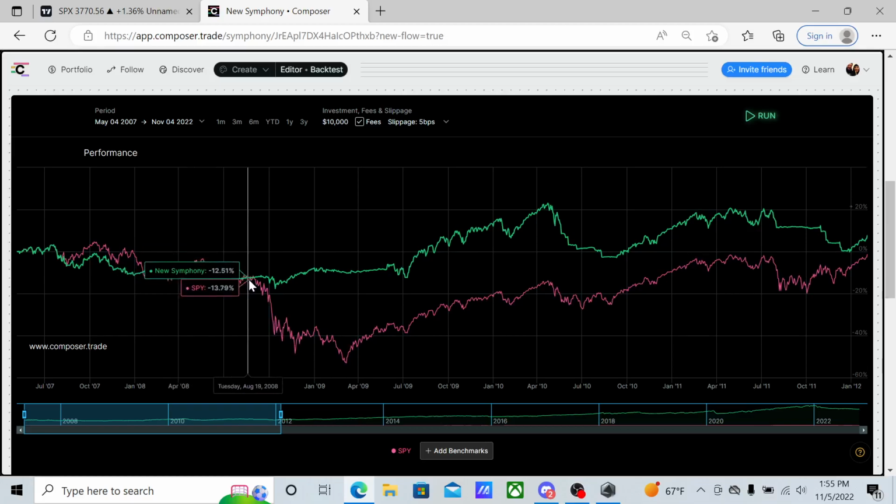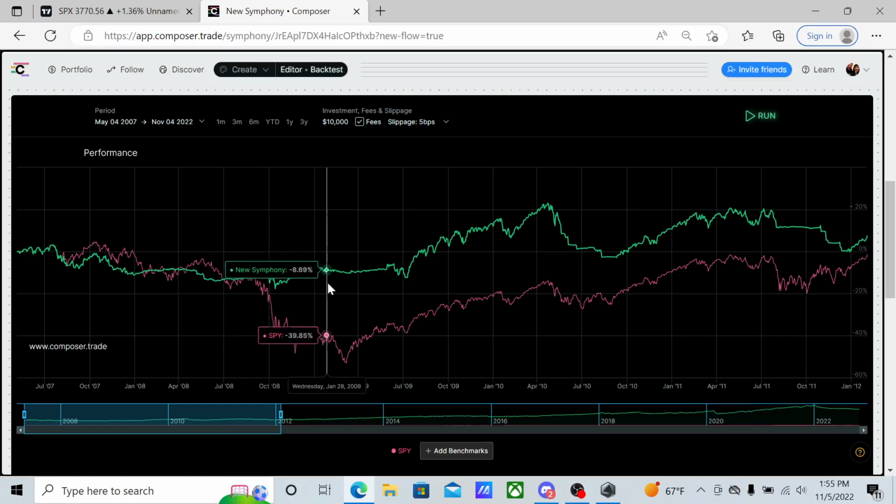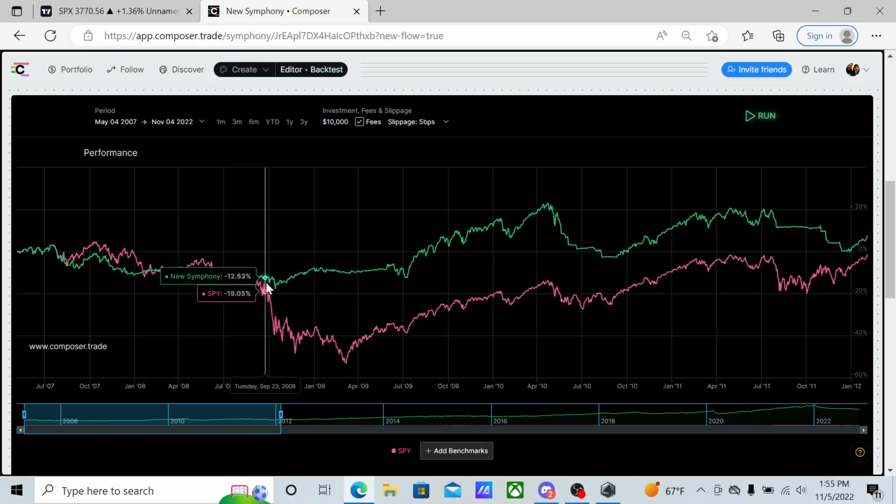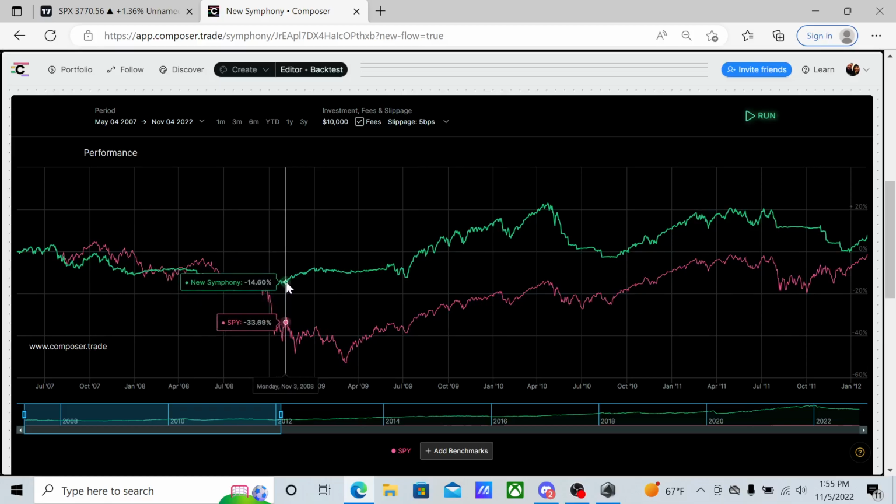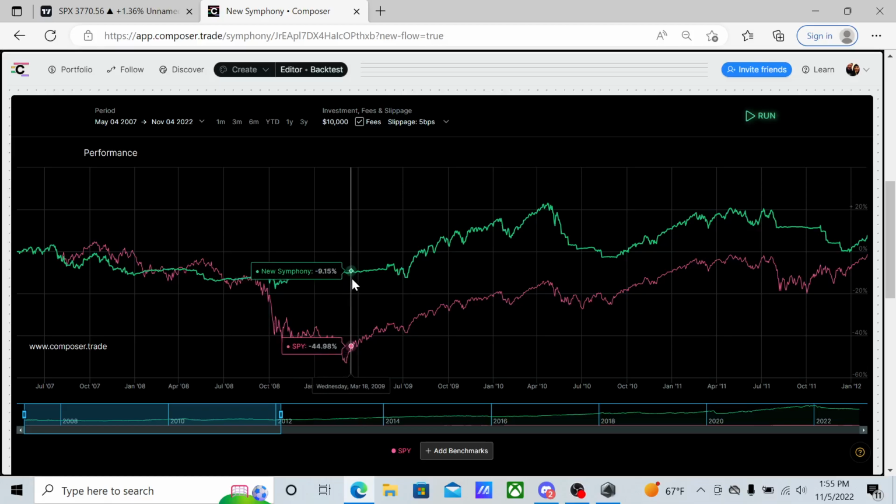So where you win is you avoid the recessionary crashes, dot-com bubbles, things like that. So you'll kind of go sideways because you're just in bonds as the market's crashing. Where you miss out is you're going to miss the bottom of the market, which is fine if you're just looking to ride macro trends anyway.